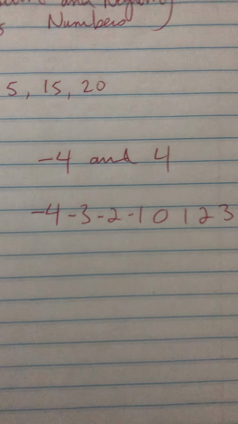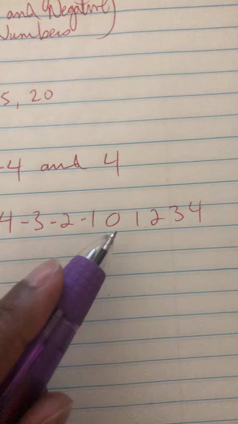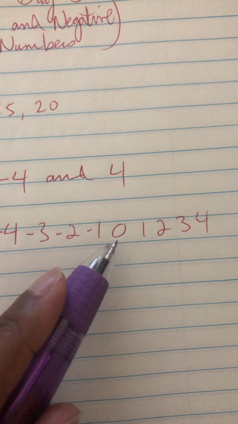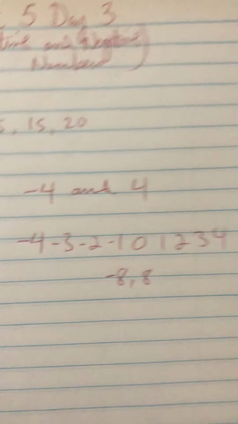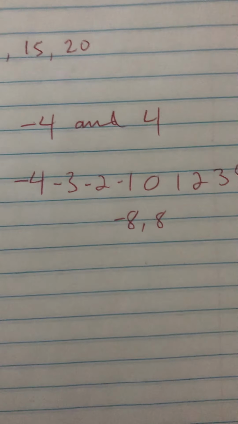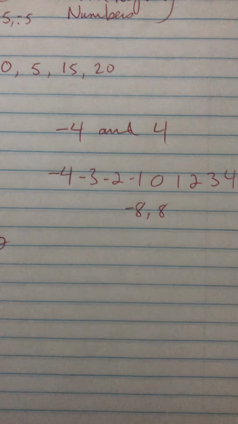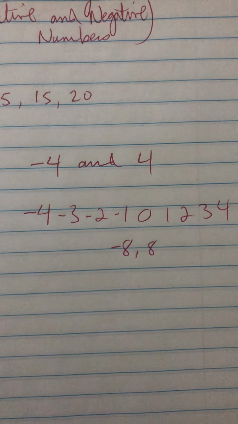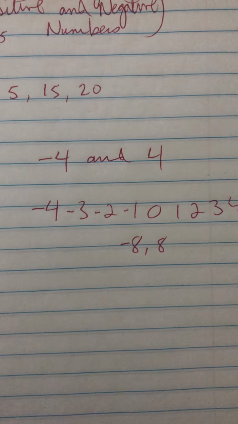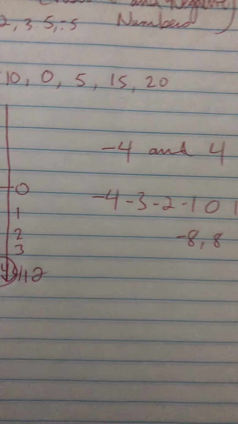So when you think about the opposite numbers and they're 4 units away from each other, how many away from 0 are they? You could take that number and just multiply it by 2, and that's going to be -8 and 8. -8 and 8 would be 4 units away from each other compared to 0. Okay? So you have to remember how we think about opposites and how far they are from each other from 0, because we're going to be talking about that when we talk about absolute value. All right? So number 5, excuse me.